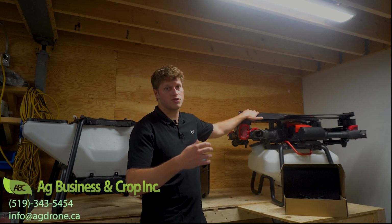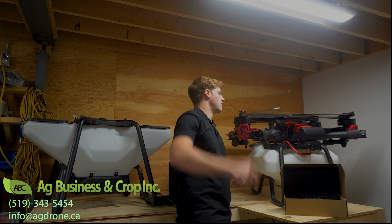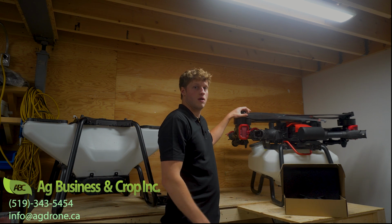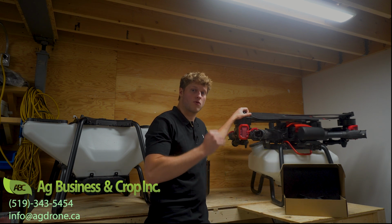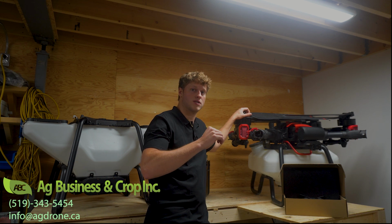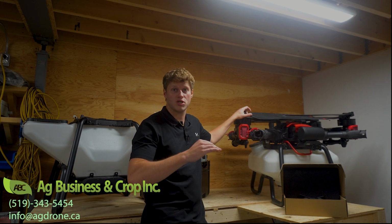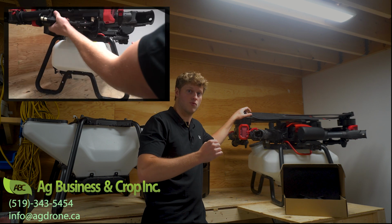Looking at a few key features, we're going to start with the blades and the rotors. These blades are really nice and durable. You have 8 of them and you have 4 rotors. So this is the minimum amount that you need for a quadcopter system, which in return means, you guessed it, a cheaper cost for repair down the road.